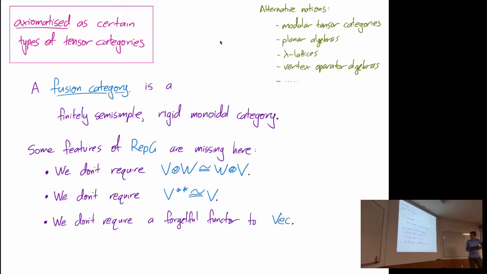Well, the simple idea is just that because you've got a tensor product, and because you have this guarantee that everything decomposes into simple objects, if I give you two of those simple objects, Vi, Vj, and take the tensor product, we know that it decomposes as a direct sum over the simple objects. And so we can write it with some multiplicities, which are just natural numbers, times the Vk's. And these numbers here are called the fusion coefficients. So it's just telling you the multiplicities in tensor product decompositions.